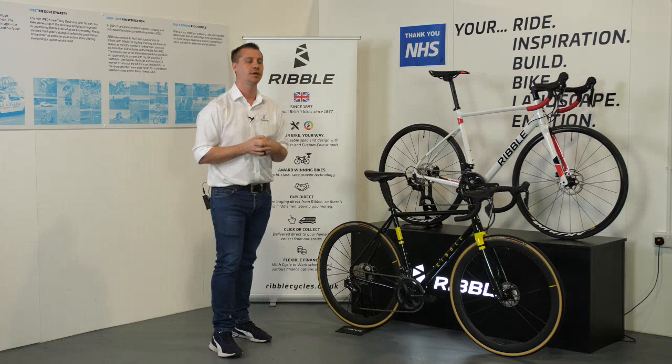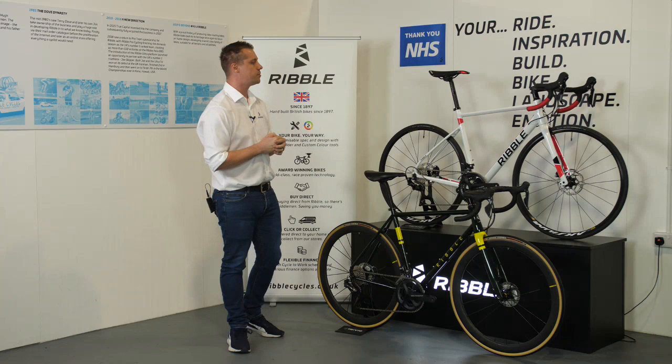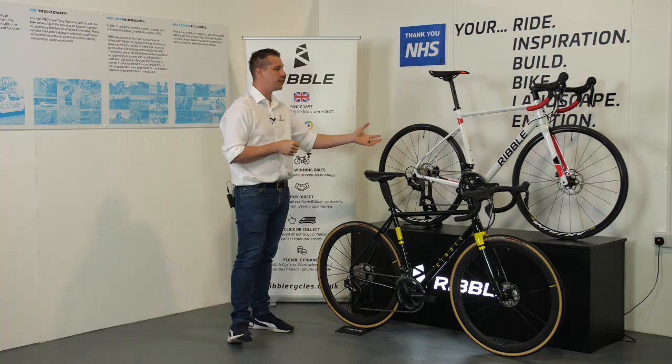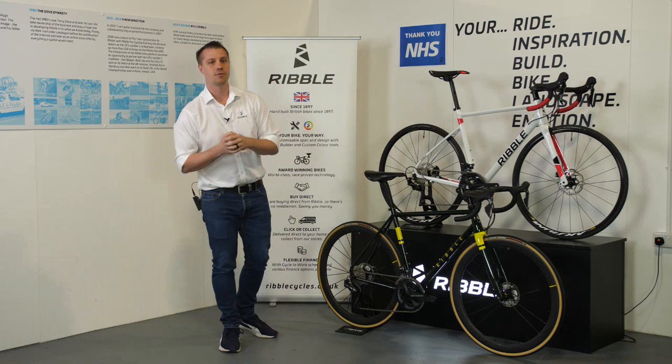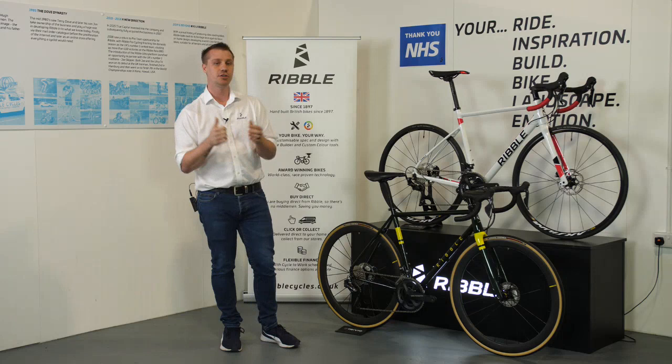The aluminium frame on the other side, on the top of the box, that's a 6061 aluminium, a lightweight, stiff, durable bike to ride, perfect for city commuting with that full mudguard compatibility, maybe a saddle pack. You're perfect for commuting through the winter times and continuing your training through the winter months as well. These models are available in different colors through our bike building process, where you will be able to customize them, not just through spec, but through colors as well. So please head over to the product pages to have a look at those.